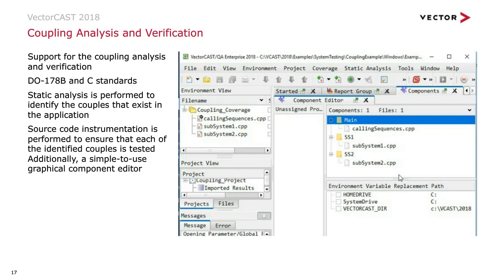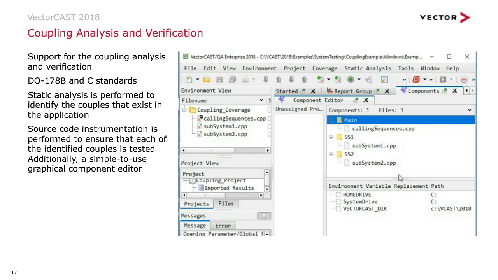Is this correct behavior of the code, to read this data item before it's ever been written to? And the answer could be yes. For instance, it could be a register value that's a clock, and the data that's in that register value is being supplied by the hardware. So it's not an item that you would write to. So it could very well be that it's fine, but it allows you to take a look at it and flag it as requiring analysis.